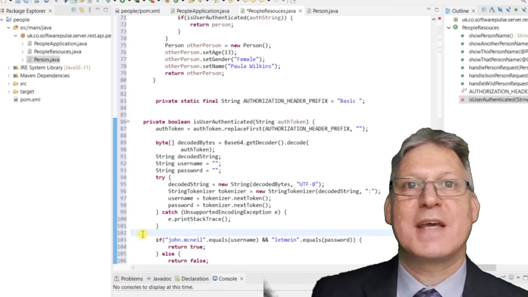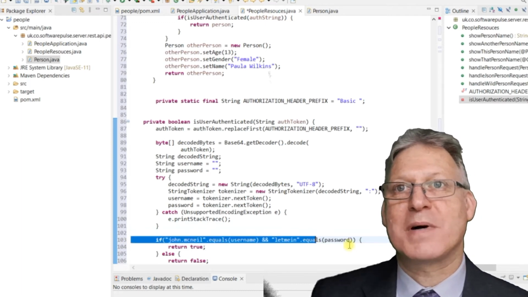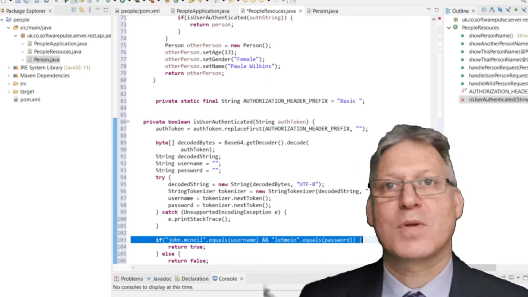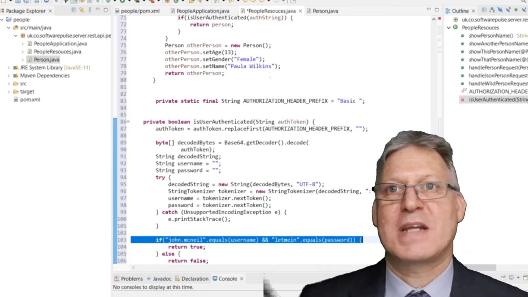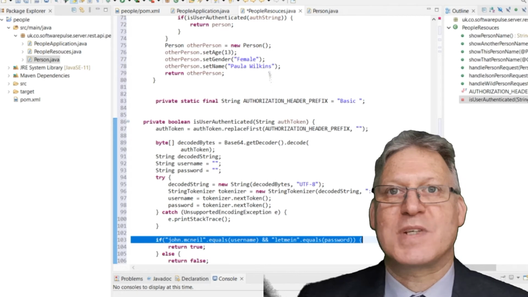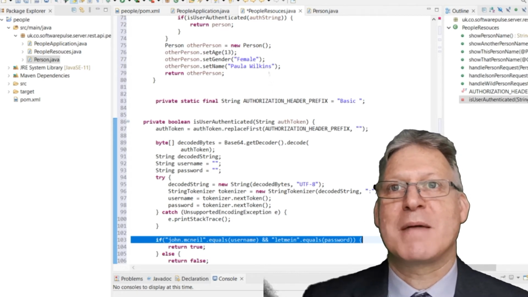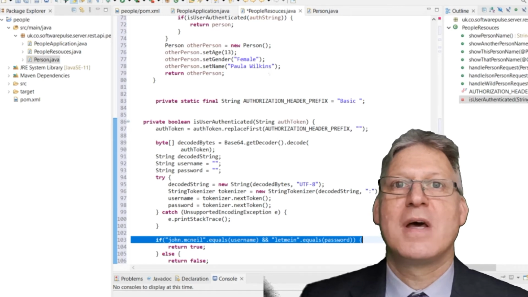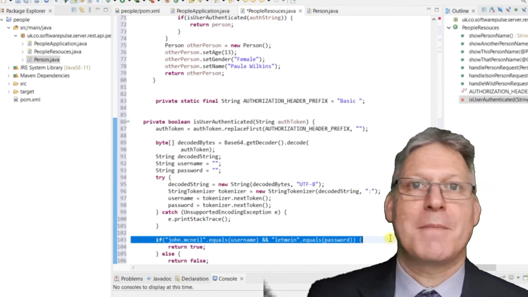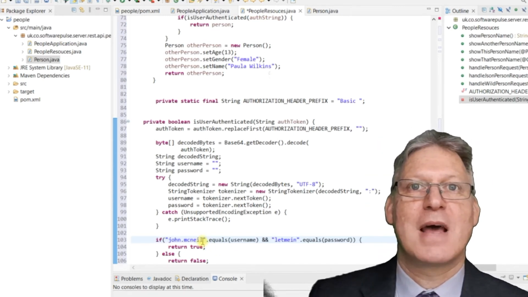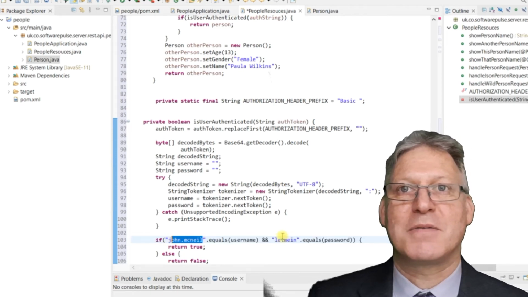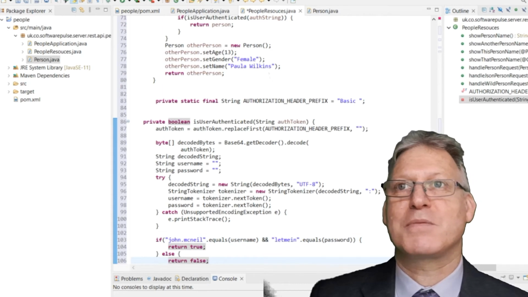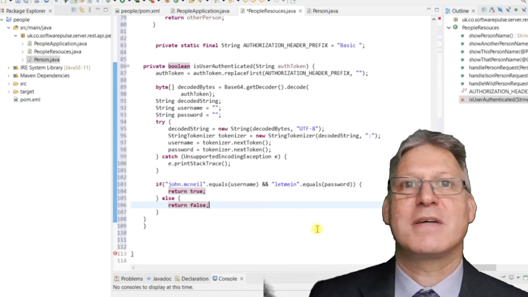And then when we get down to here, we've got the username and password. Now, normally you would send that off to your authentication management system, which would take care of working out whether the username and password were something that we knew about or not. Obviously, for this quick demo, I'm just hard coding a value as the username and hard coding a value as the password. And you'll have heard it 100 times before. Don't do that in any system you're actually going to use.